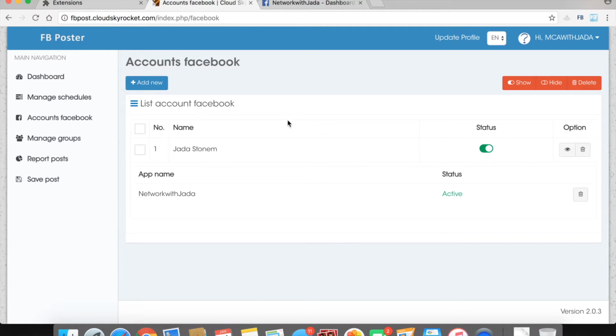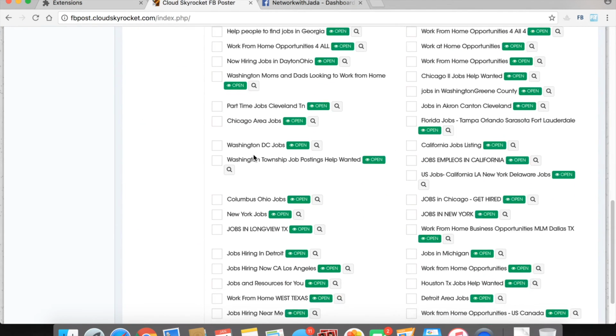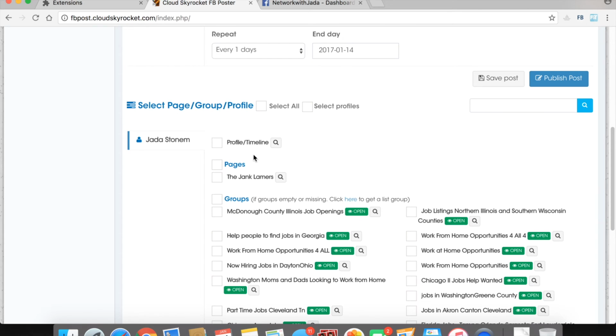Now, if you would have done it the other way, instead of saying your app name and your name, it would have said two random names, and that would pop up on your statuses, and you just don't really want that. So basically, everything is done. You should be able to go back to your dashboard at this point, and you should see all of your Facebook groups, and that's pretty much it.